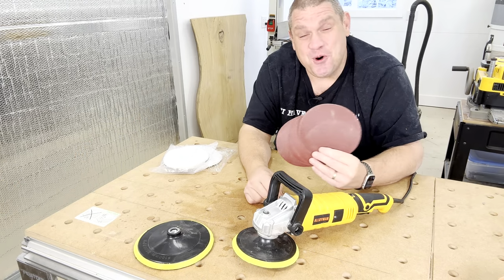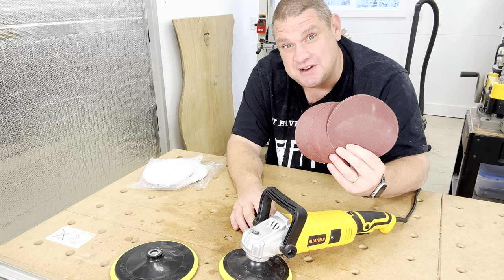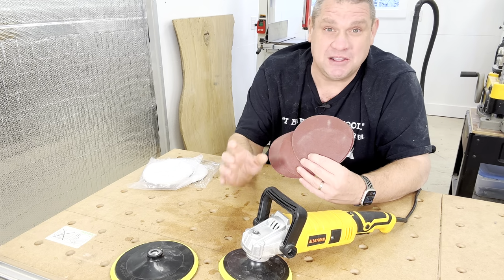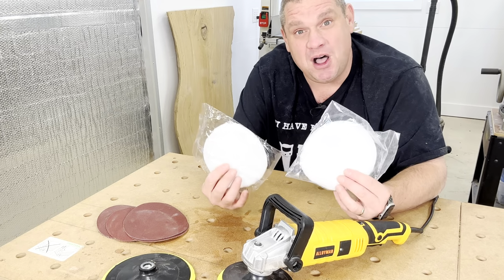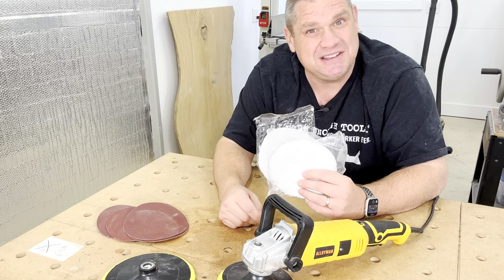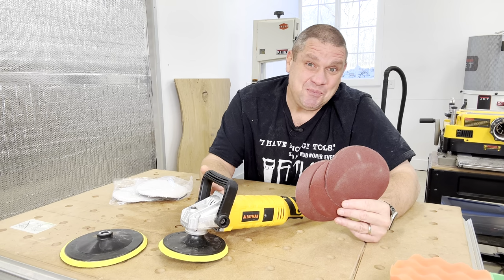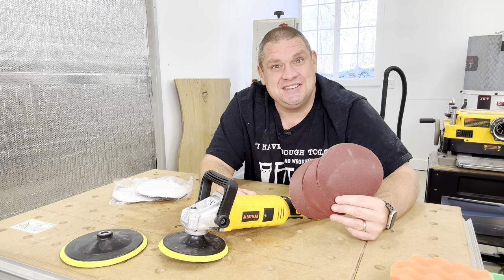projects. Now, how do I anticipate using a car polisher, buffer, and sander in woodworking? Well, let's talk about it. First and foremost is obviously sanding. Now, I don't have any sanders that have a 7-inch pad, so this will make sanding some of my larger projects just a little bit easier. The second thing is for polishing and rubbing out lacquer. Now, if you've ever tried to do this by hand, you know it takes a considerable amount of time. But at today's price at just under $48, it's really hard to find a 7-inch disc sander.